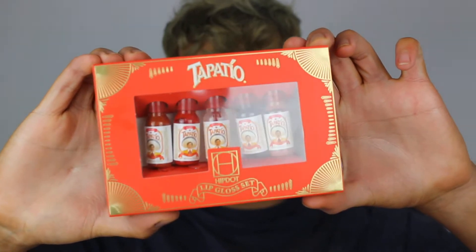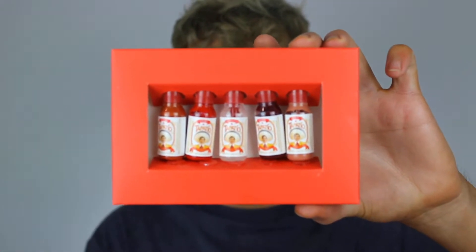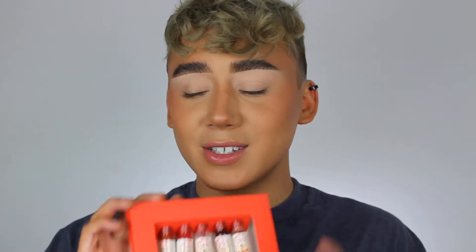This is the other one and this one as well is super cute. I didn't really care for this green shade in here — I thought it was a little random, but obviously it's a theme so whatever. This is the beauty blender — it is so adorable. I wasn't going to use this because I have so many beauty blenders open right now, but I thought might as well. And I'm really excited to show you guys the lip glosses. It comes with a set of five — an orange shade, a red, a clear gloss, a purpley-red, and a nude. I think it's a really cute collection. I also have another video coming up with the Peep collection, so if you guys want to see that please let me know in the comments.